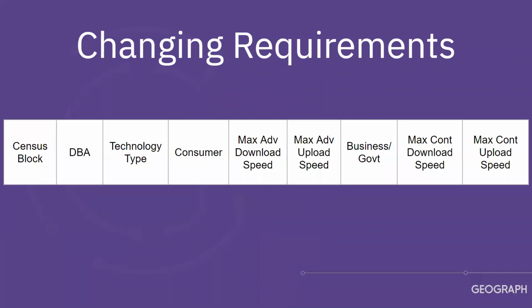All right, so the first thing that we need to be clear on before we even think about collecting and compiling all of this data is: what data do I need? And as we're talking about here with changing requirements, has this data changed since the last time we submitted this report? So perfect example is what I have on the screen here that you're looking at right now.